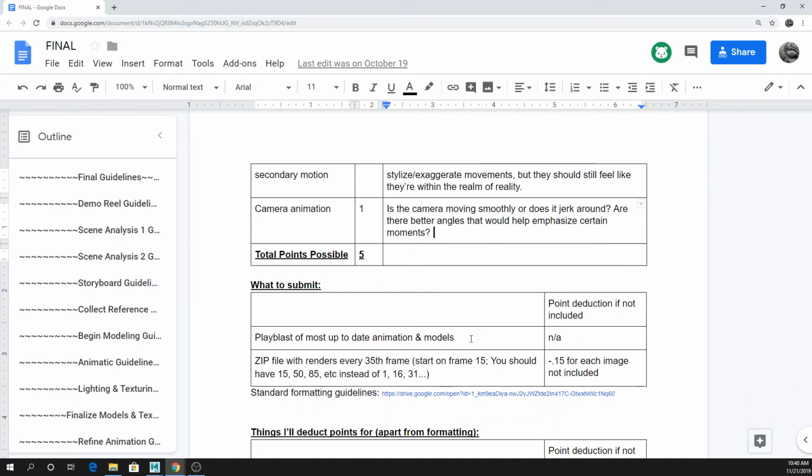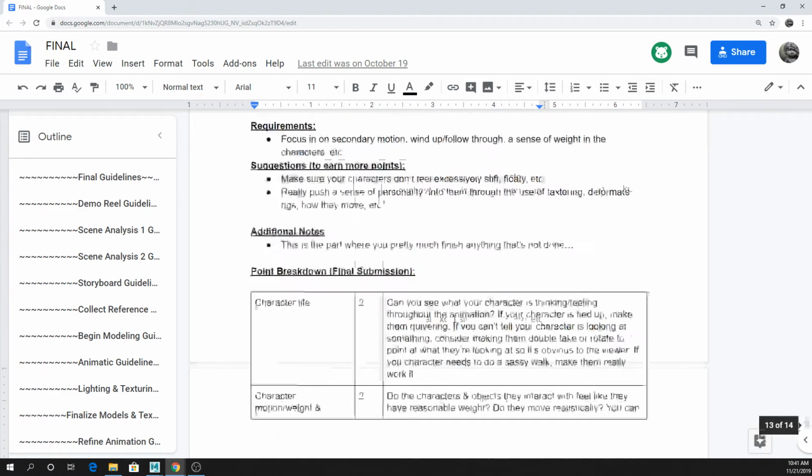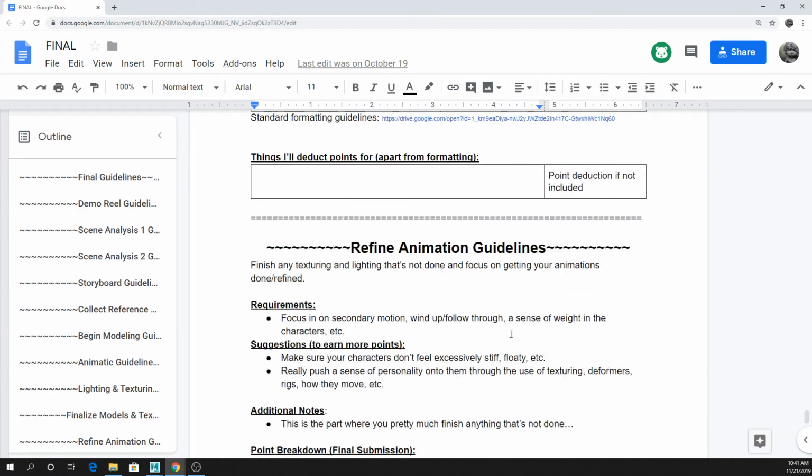And then for what to submit: a playblast of the most up-to-date animations like you've been doing previously, and a zip file with renders of every 35th frame of your animation. I actually don't know how many frames that would be, but it's pretty much the same deal you've been doing before, to proof more of your renders. So that's the refining of the animation. Again, I will probably change the due date of that and send you guys a notification of when I've actually swapped that.